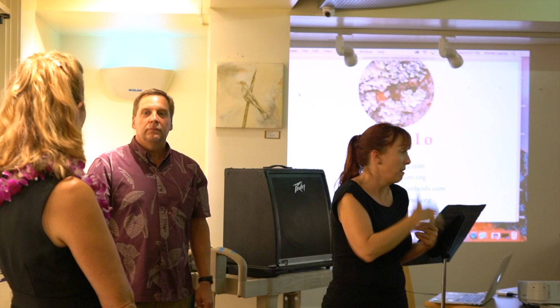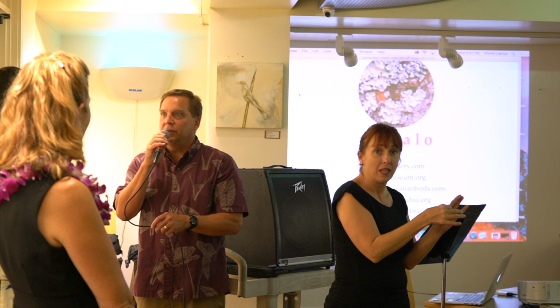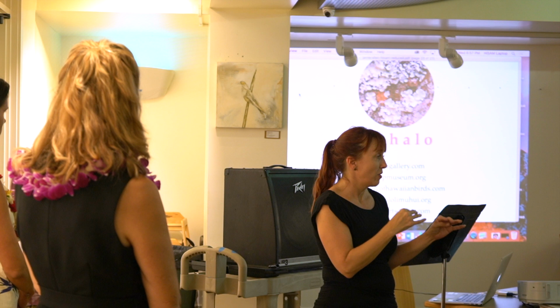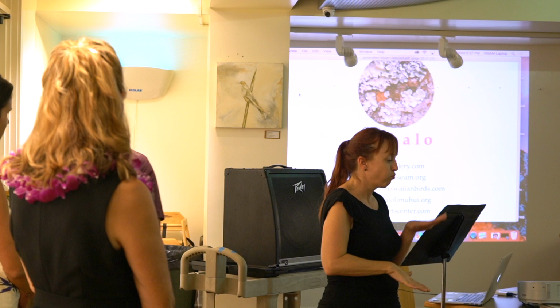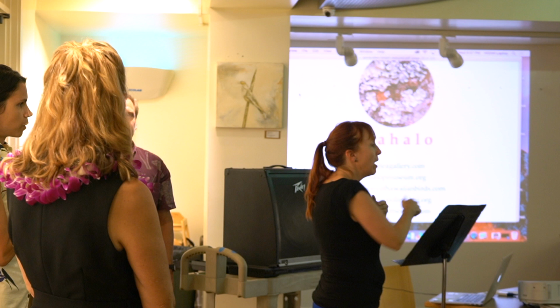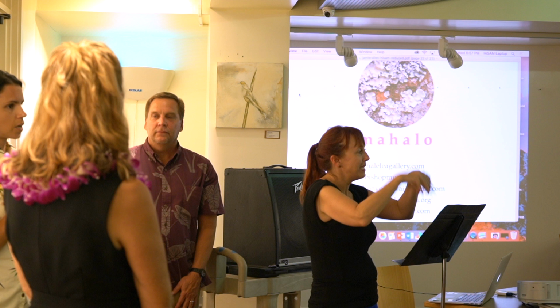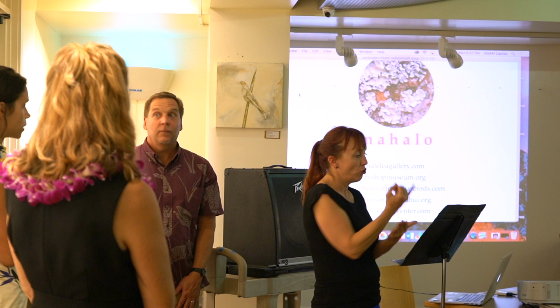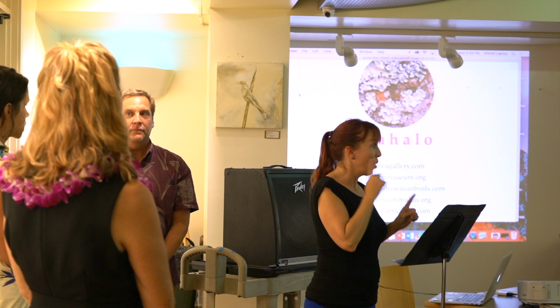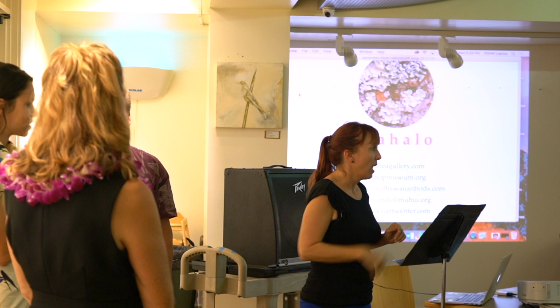Could you tell us a little bit about the Mokio Reserve? Is that the natural area reserve on the top? Yes. It's like, if you've ever seen Star Wars, where Luke Skywalker is spending his time in purgatory in the swamp, I think that's close to it. Well, I have never been, actually. So when we did go visit, you have to have permission to go. And so I'm going to be working with a man named Butch. And they just planted all different endemic species there. So I'm going to be drawing there. I do not know exactly what it's like, but I prefer not to know. So I'm going to be open to what it will present to me. But I did hear it was very hot. I need a good hat and sunscreen. So, sorry. Questions?